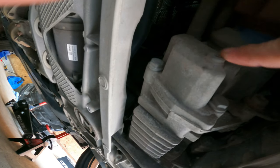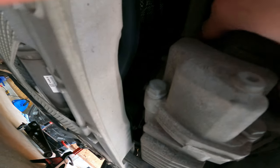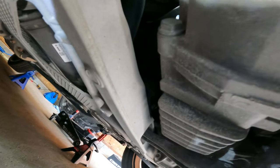Okay, cool. So this is going to be your drain. That's the driver's side wheel. Passenger's behind us. And then way up here, let's get some light on this. Okay. Hopefully you guys can see that. I can't see it, but, yep, right there. So, not the big nut, but the Allen, that's your fill. So always take that one off first, make sure you can get it out. And let's go from here.